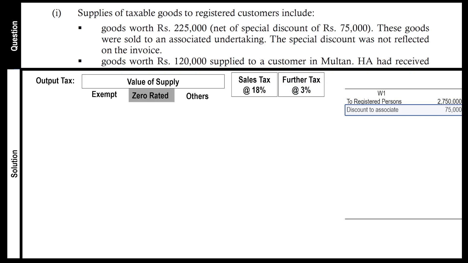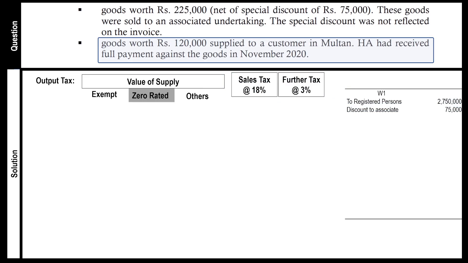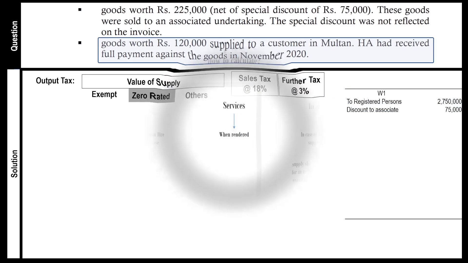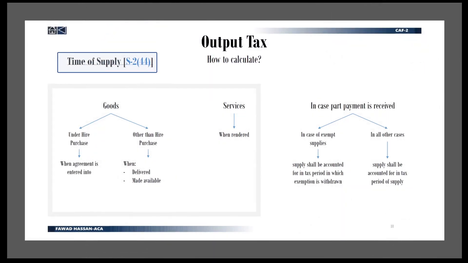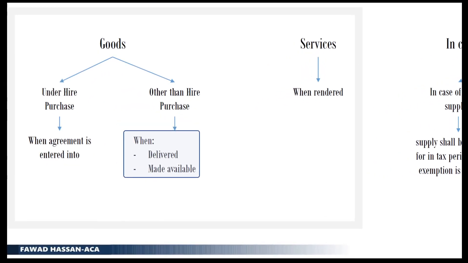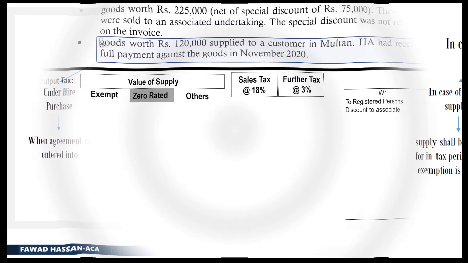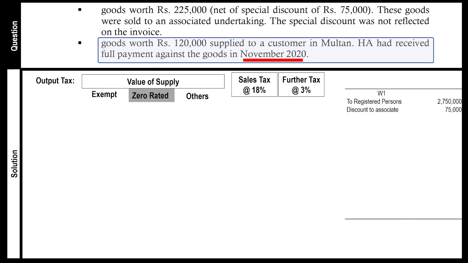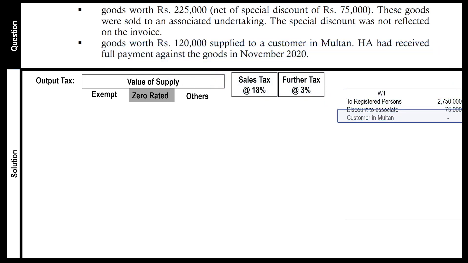The next information is about goods delivered in the current month where payment was received in advance in the month of November. Recall the notes slide for time of supply: goods are treated as supply in the month in which they are delivered or made available — time of payment has nothing to do with time of supply. Sales have been correctly recorded in the current month in which these were delivered, so there is nothing wrong. No adjustment is required in the working — rupees 0 will be adjusted.